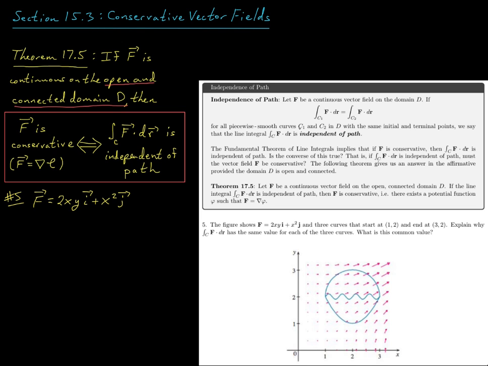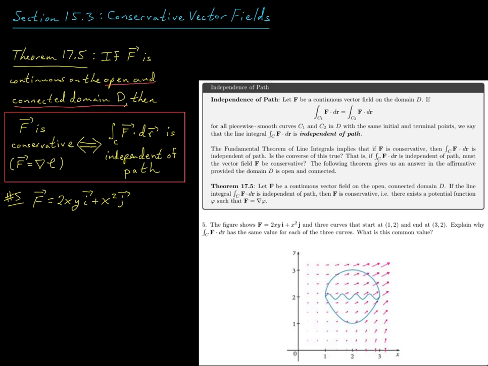Okay, and when we looked at the fundamental theorem of line integrals, we noted that one of the big consequences of the theorem is that if you have a conservative vector field, so in other words, f is the gradient of some function phi, then this line integral will be independent of path, because that line integral is computed in terms of your potential function phi. You just evaluate at the endpoints and subtract. It does not care how you get from point A to point B.